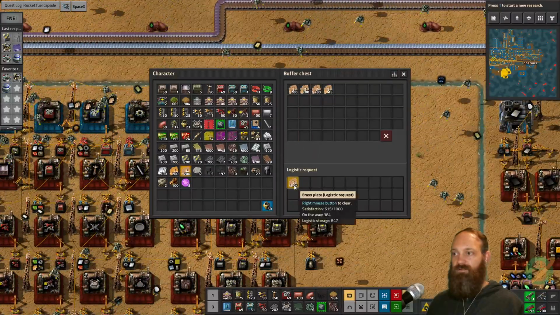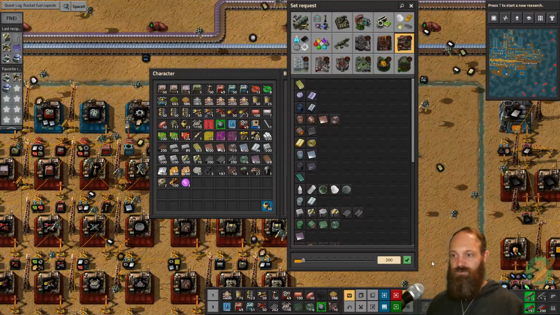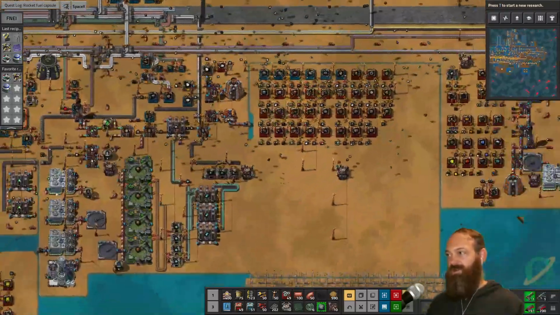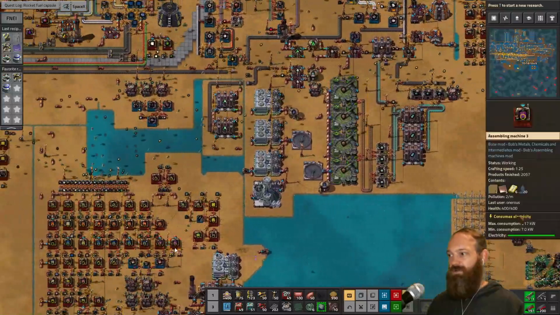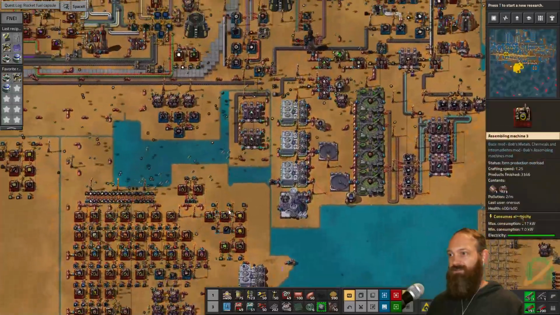Yeah, let's change this down to 500. Maybe we'll change it down to 200. In fact, I want to have some bots. We don't want the bots that are needed over here going through it. How's our upgrades looking? Pretty poor. It doesn't look like any upgrades have happened.